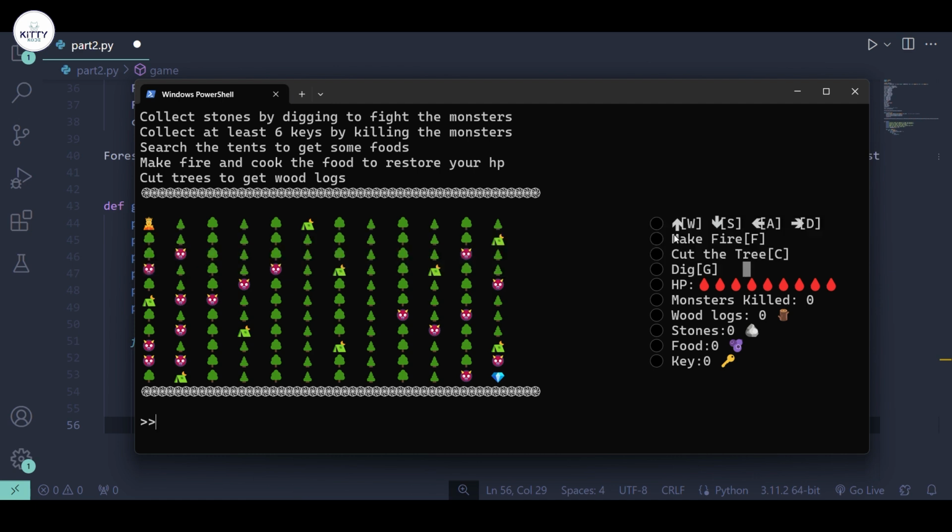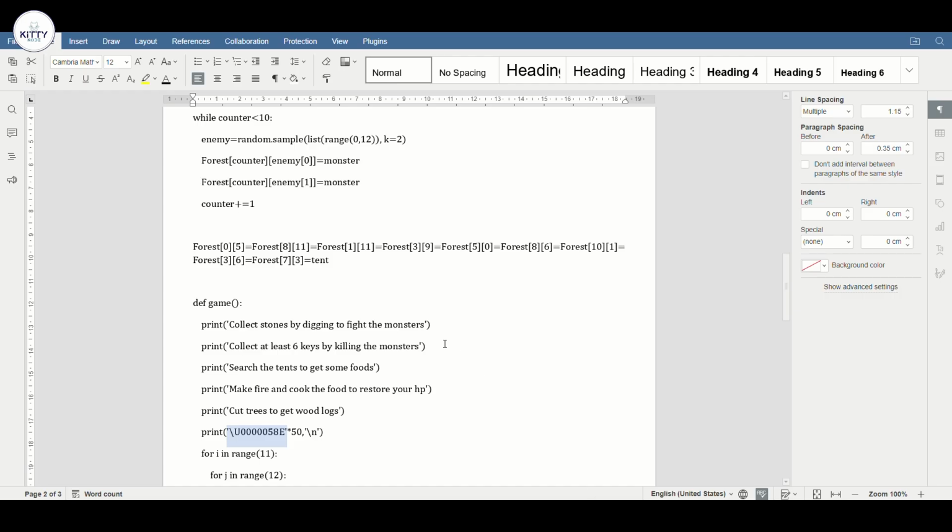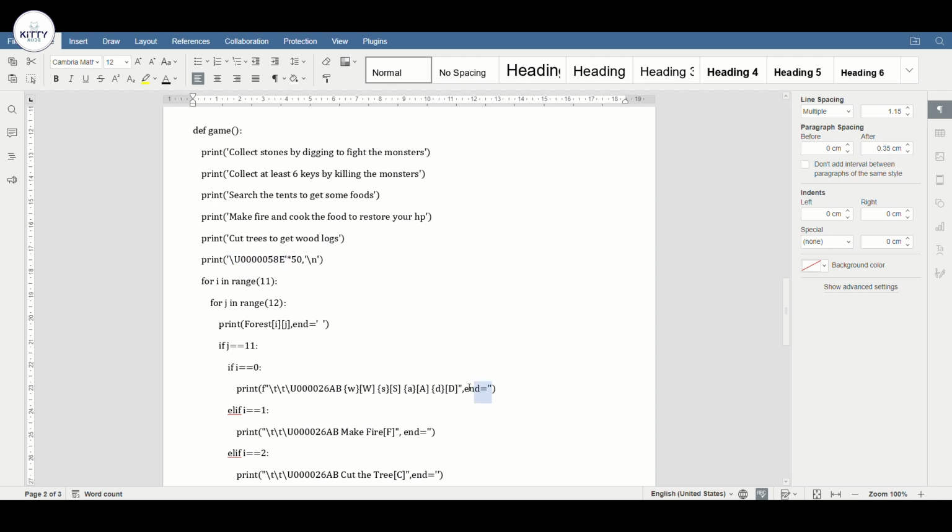I want to have these options here. i equals 0 means the first row. If this is true, I have it right here. So this is my option.